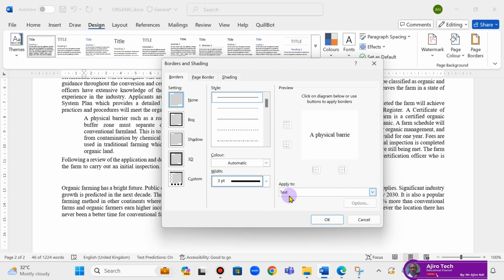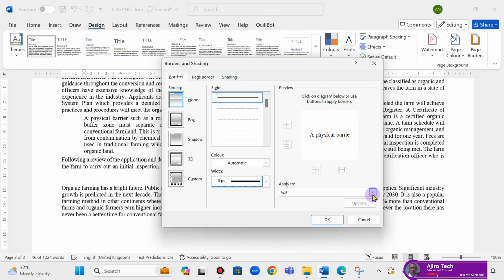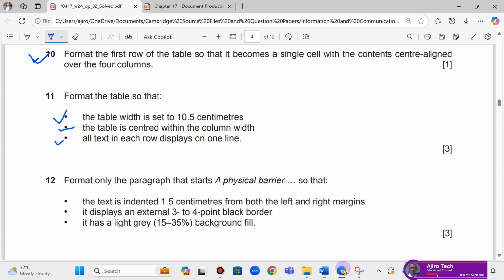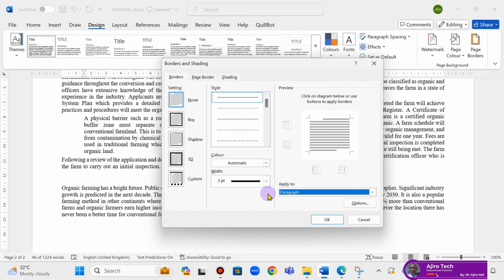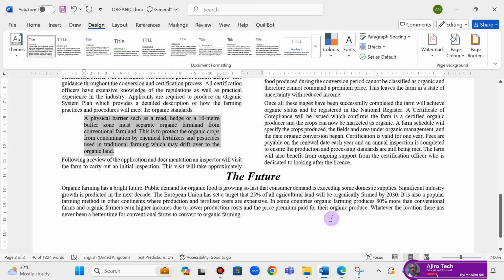Okay. Now it's applied to text. Notice that we need to format only the paragraph, so we change this to paragraph. Black border, so the color is going to be black. And then we'll click on OK.